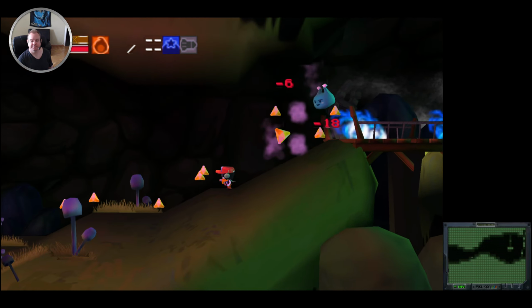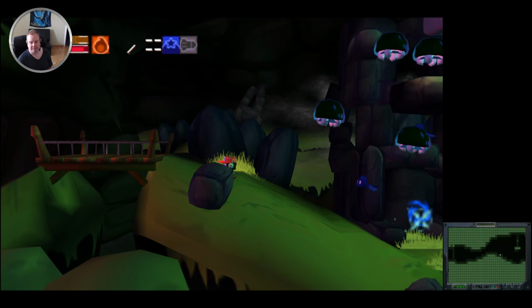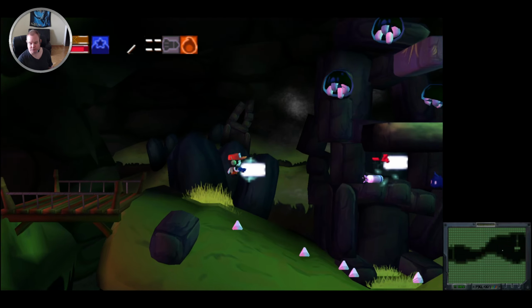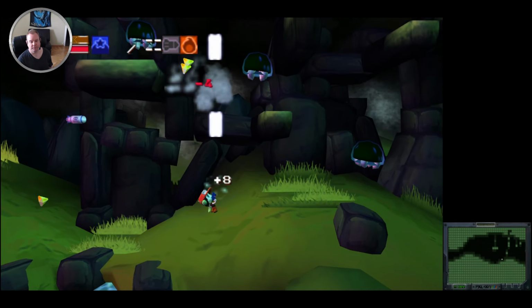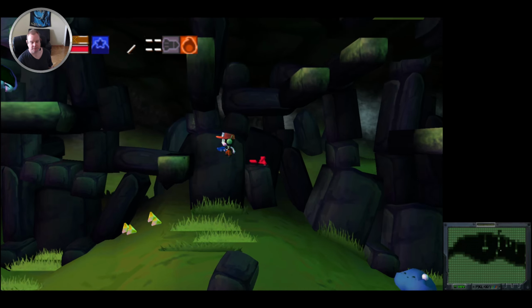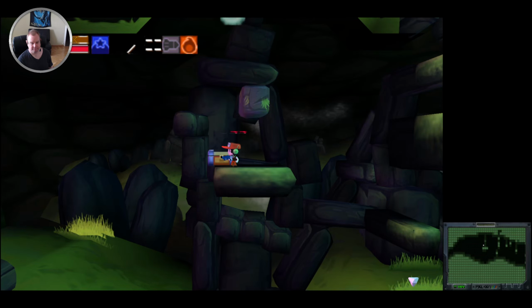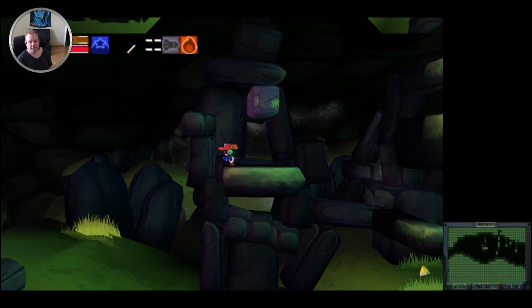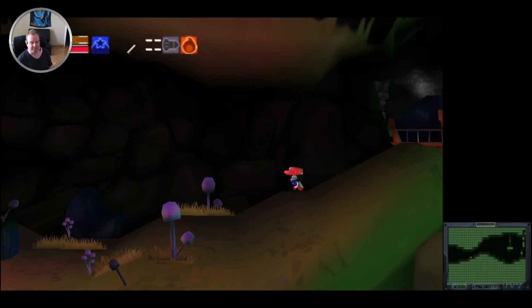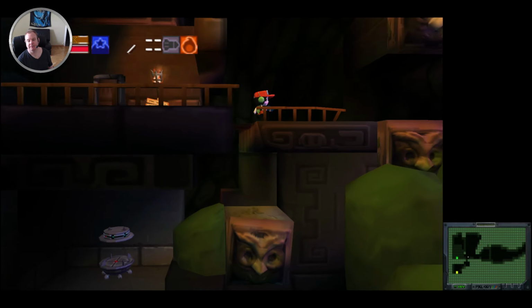Alright, I want the jellyfish. We're gonna try to take out the jellyfish. Because if you remember, as I mentioned, there was one little fireplace in the beginning of the game, and you get a weapon from that, if I'm correct. I don't think he says anything new, right?